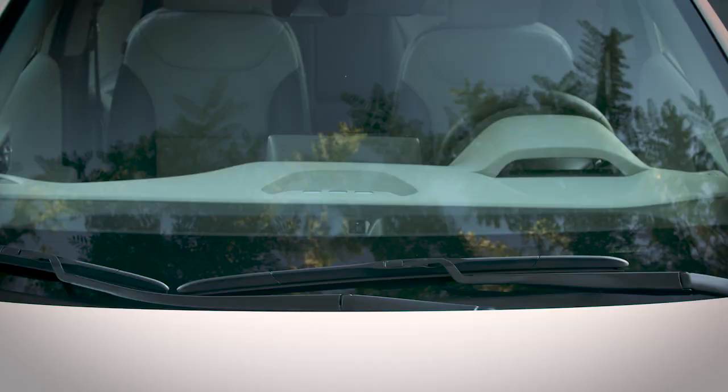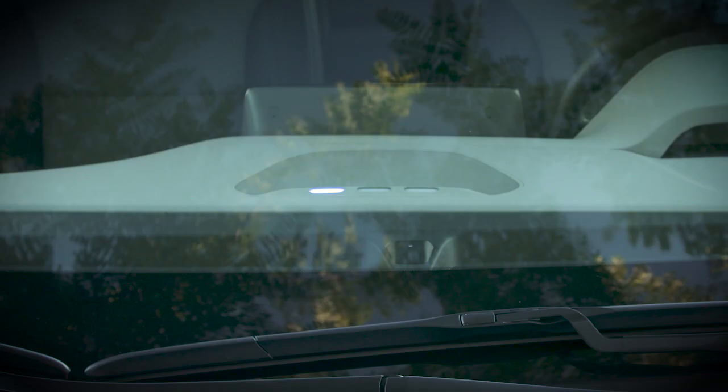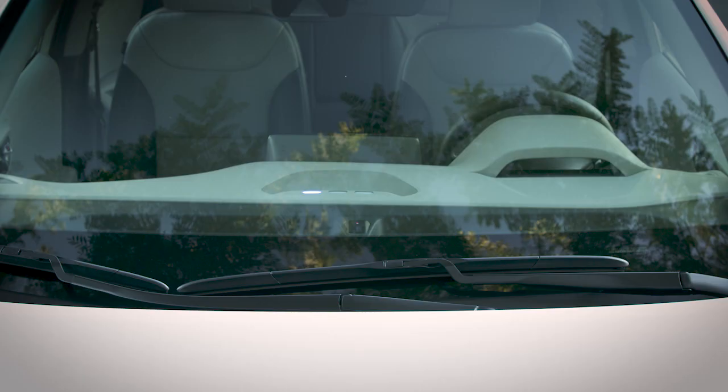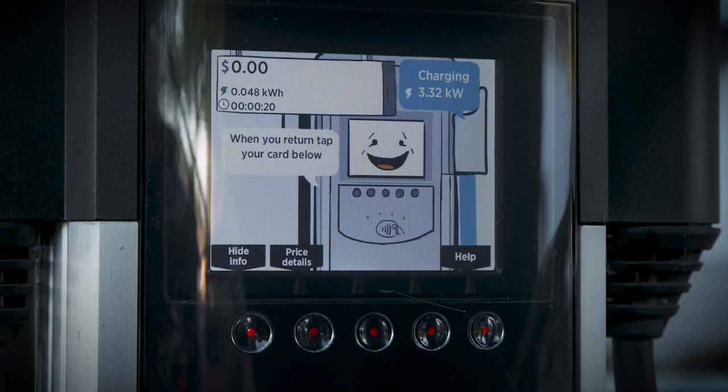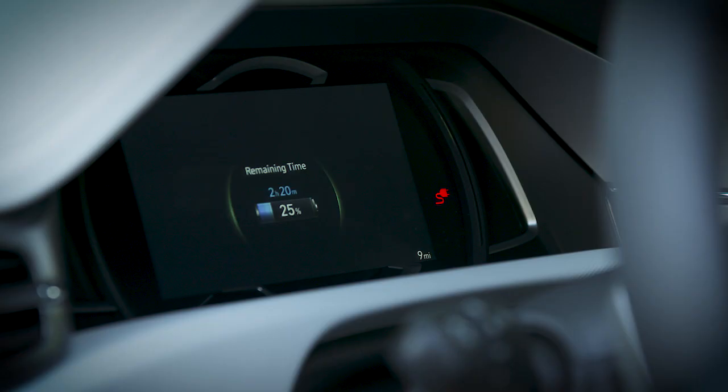You can check to see if the vehicle is charging from outside the vehicle. The dash charging indicator will illuminate to show the charge level. To learn more about this indicator, see the 'How the Dash Charging Indicator Light Works' video. In addition, the charging indicator on the instrument cluster will be illuminated. If you are at a public station, you can also look at its display screen. You might also check the remaining time message on your vehicle's LCD screen, which appears for the first minute of charging and shows how long it will take to reach maximum driving range.